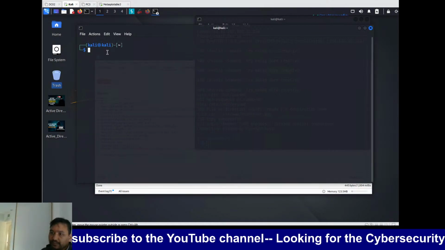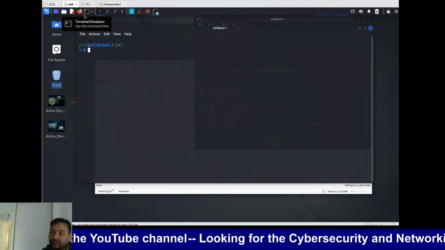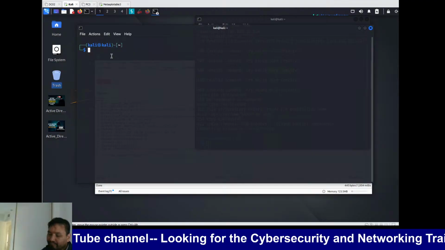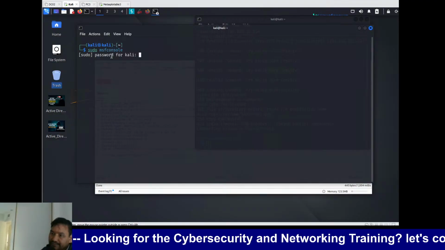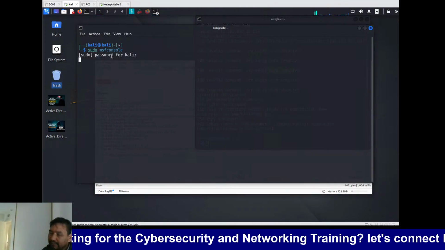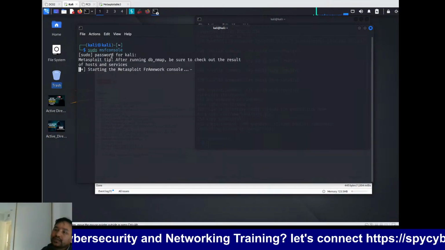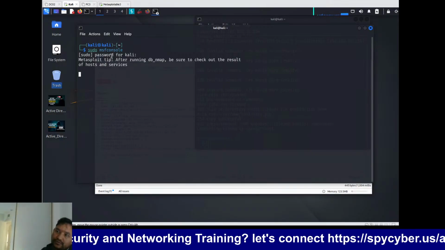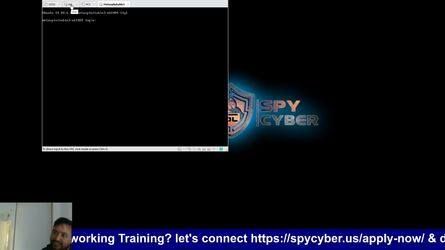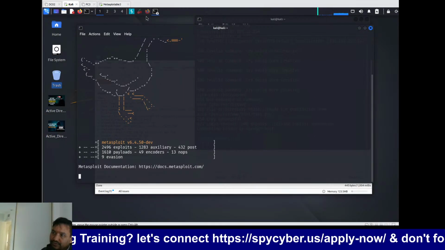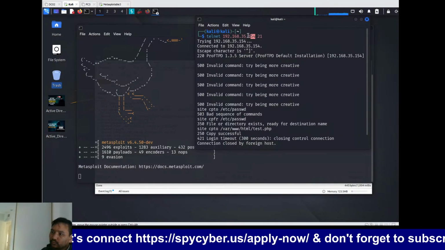Once you open the terminal, you can go to the terminal sessions and then run sudo msfconsole. You have to type that and enter the Kali password. Once you run that, make sure you are able to ping the Metasploitable 3 machine. Its IP address is 154.